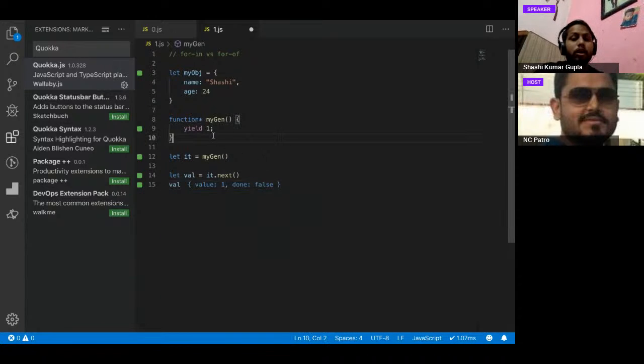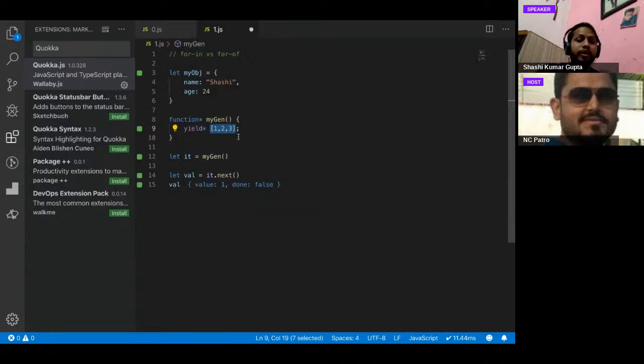I was saying there is another keyword called yield asterisk. It adds one more layer: instead of iterating over a normal value, it iterates over whatever is already iterable. An array is iterable, correct?